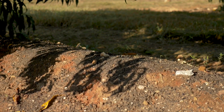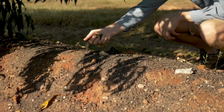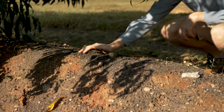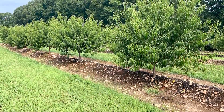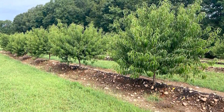The first trial is exploring the impact of food waste compost during orchard establishment. 2 rates of compost, 10 tons per acre and 20 tons per acre dry weight, were incorporated into the soil prior to making tree berms, and additional compost has been applied to the top of the berms each following year at half the original rate, and compared to control trees, which have never received compost.